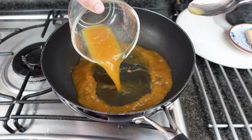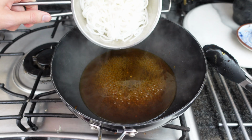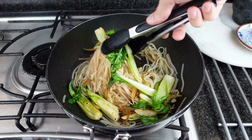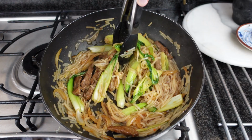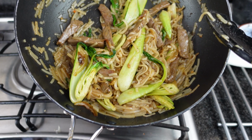Get your sauce and pour it into the pan to heat it up and dissolve everything. Once the sauce is hot and starting to simmer, add in your noodles and mix them together with the sauce for a couple minutes. Now add your veggies back into the pan along with any extra beef stock you need to make the noods nice and saucy. After a minute, add your beef strips back into the wok and cook for a couple more minutes, or until everything is hot and the noodles are fully cooked and you have a nice level of sauciness in the pan.